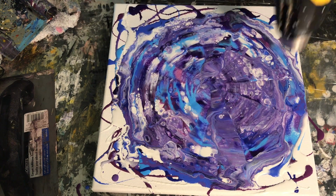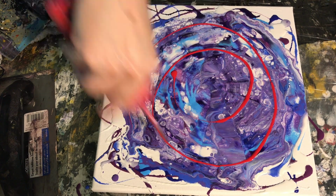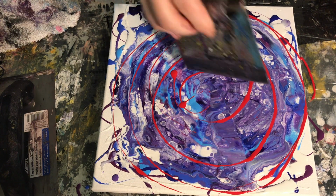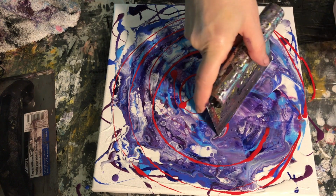Again, no rules. I mean, yes, you do have basic rules in art for balance and whatnot, but don't stick with them. Break outside of them. Make an unbalanced painting. Use colors that clash, throw away the color wheel.